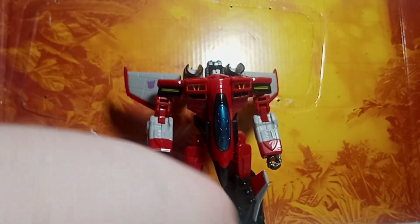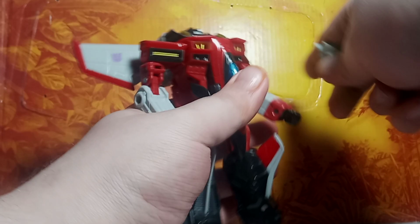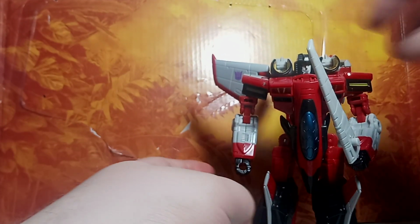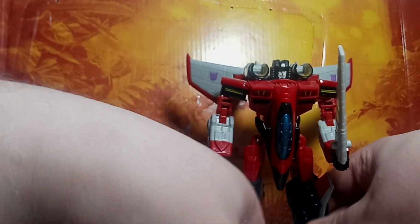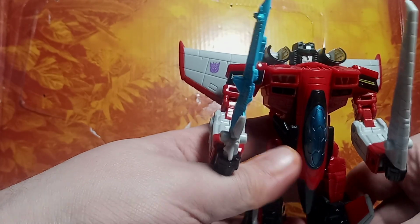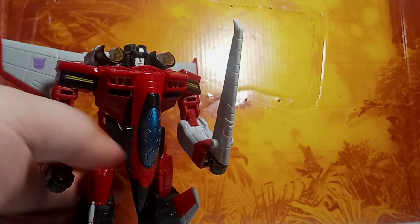Now, let's give him his weapons. Now you have his wing sword, which you can fold away one of his wings if you want to give the illusion that he just took one of his wings out for the sword. Me, I don't care about inconsistency. I prefer it this way. And then you have the Starsaber, which, cool, he's got his buddies from Armada. But this looks a little small in his hand. So I'll cover what I do with that here in a minute.